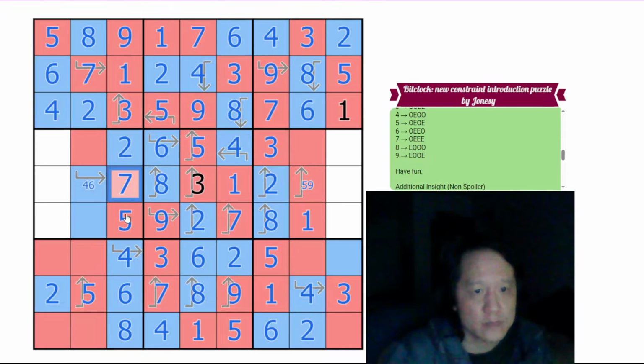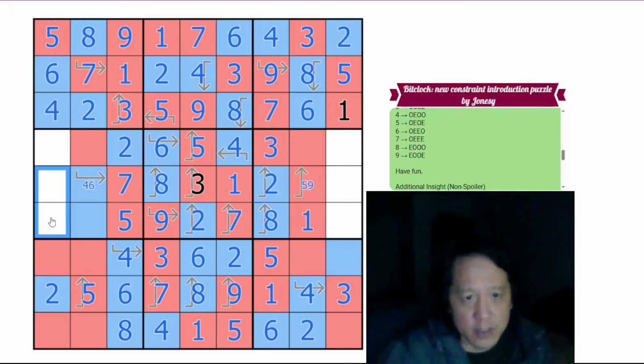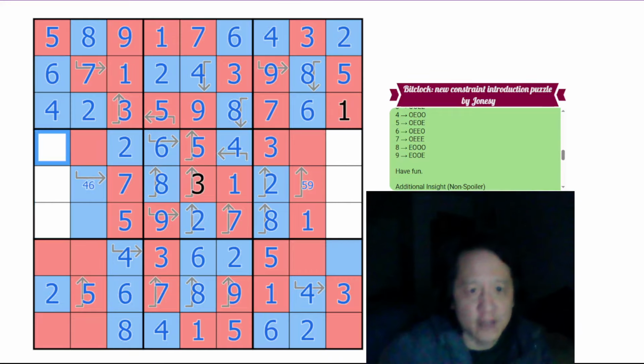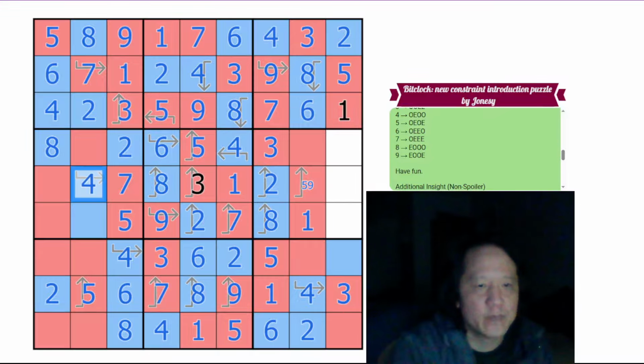The 8 is remaining as the even digit in column 1, but it cannot be here, it cannot be here, therefore the 8 has to be here. And we have 4 even digits in the left central box, which eliminates even digits in the rest of the box. So these are odd. This representation is 8, 4. The 4-bit is the only one that's on. So this must be 4.